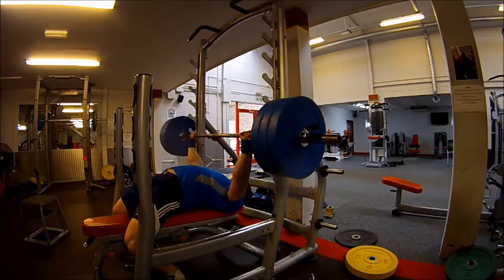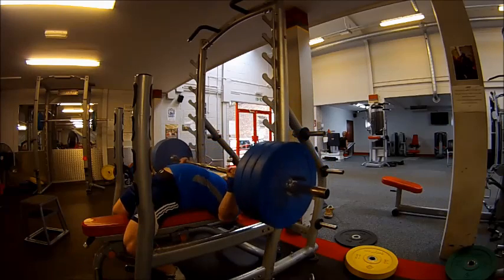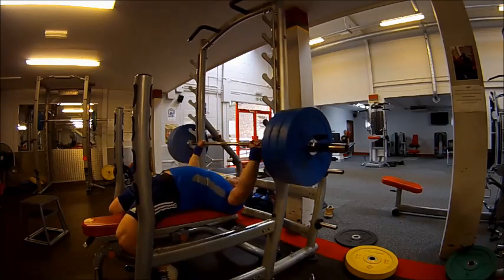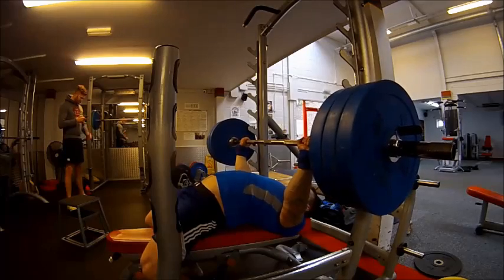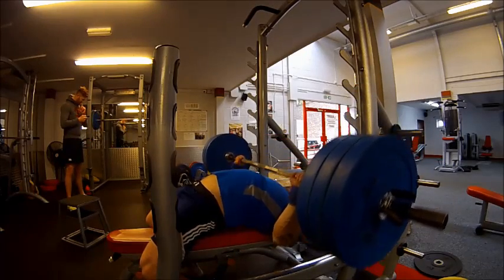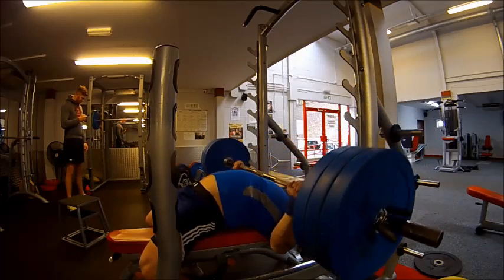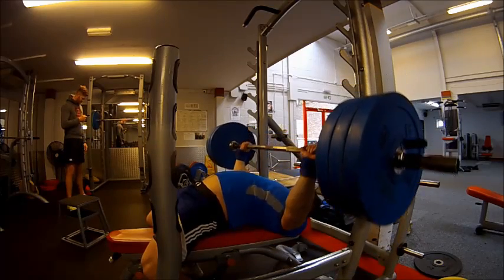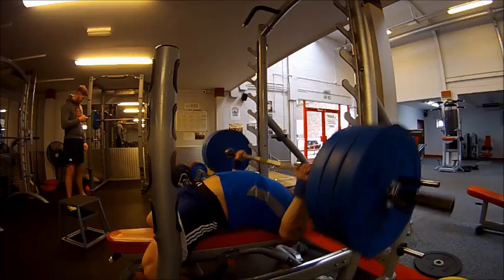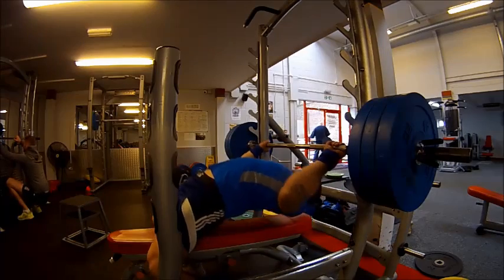So again, I'm just trying to find my groove, because again, 11 weeks out, so I want to add these in as my assistance exercises. So I want to see how they react to me best. Probably here, 4th set. As you see there, I came down a bit fast, so there's a bit of a touch. So again, I need to control the descent, so this would be good for that effect.